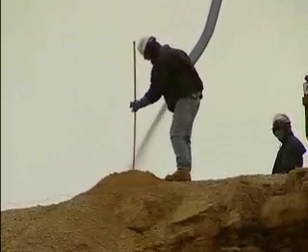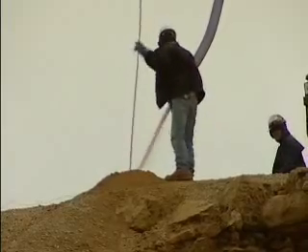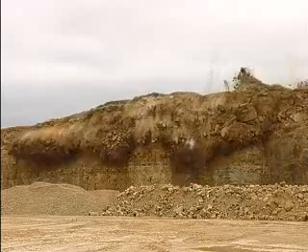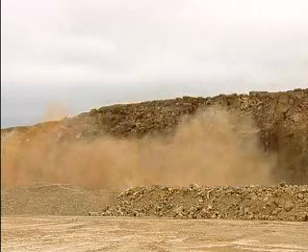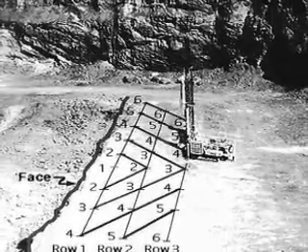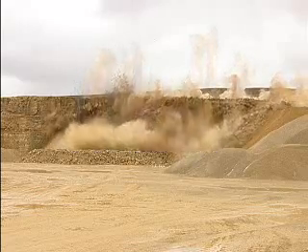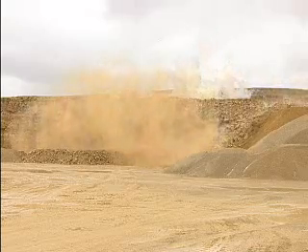Water gels and emulsions are also used in construction blasting, especially when water is present in the boreholes to keep the ANFO from separating. In construction and surface blasting applications, millisecond delay electronic detonators are frequently used. Millisecond delay blasting can be used in both single row and multiple row shots. When each charge breaks its part of the rock mass from the burden before the next charge detonates, ground vibration, air blast, and fly rock are minimized and fragmentation is increased.